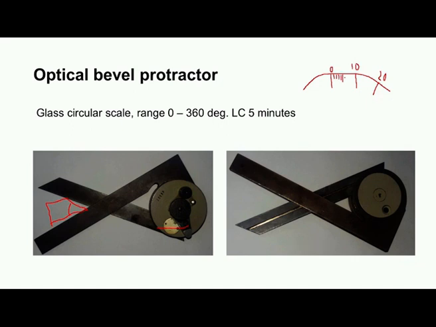So, this is 5 degree, again 6, 7, 8, 9, 10 like this, and then there will be a vernier. With 5 minutes least count. So, with reference to this 0 on the vernier, we should take the main scale reading as well as the vernier reading, and then we can note down the inclination, the angle. So, this is the back side view of the bevel protractor.